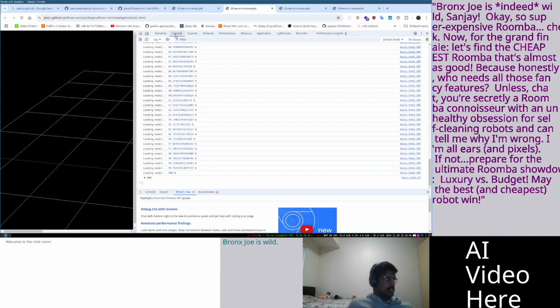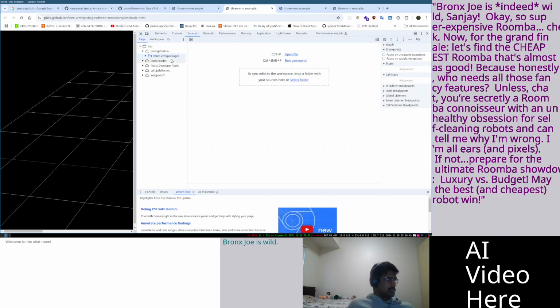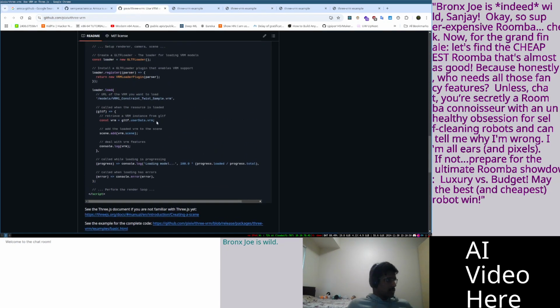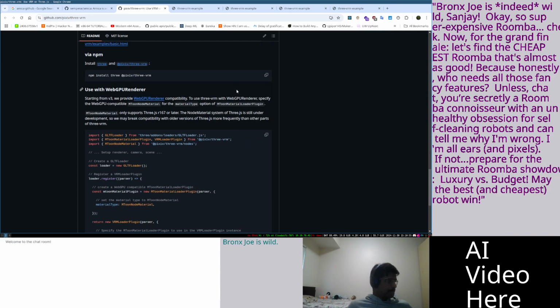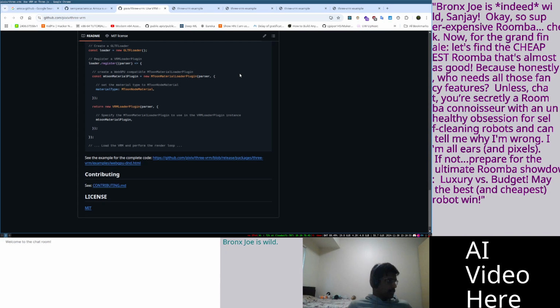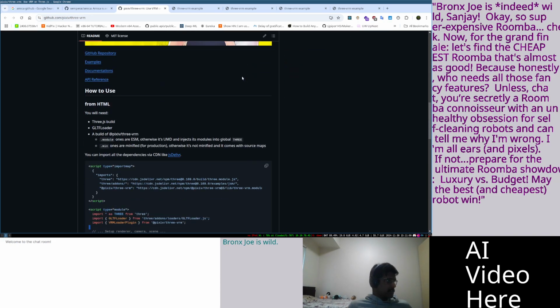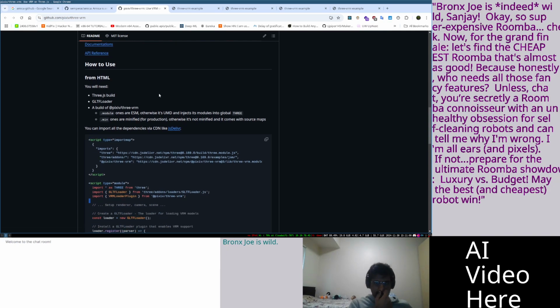Let me look at the sources. Perform the render loop. Okay. Has WebGPU compatibility. Cool. So I just need this to exist and send some stuff.